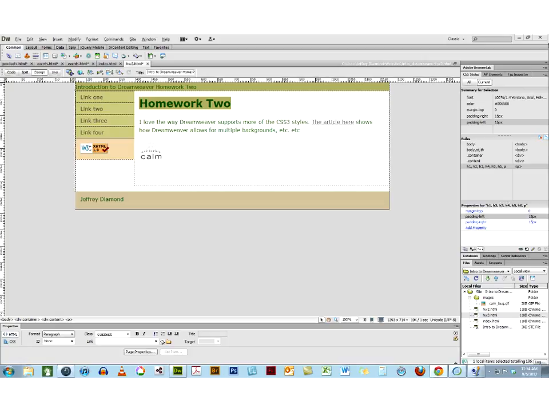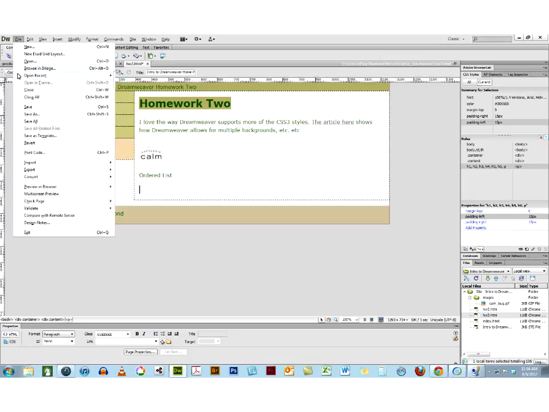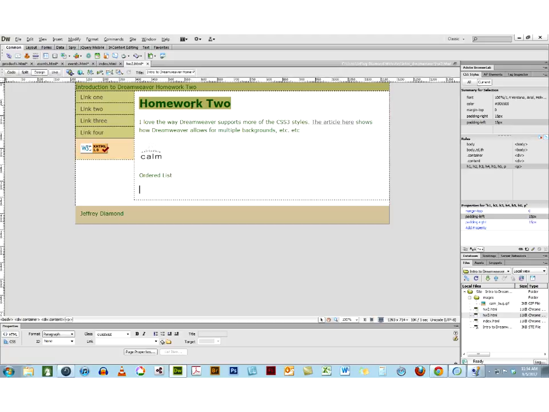Step 7, A, B, and C, is to create an ordered list listing the first 3 items under the Create New window. In other words, ordered list. And then if I go File, New, Create, well actually I have to close this page for a second.